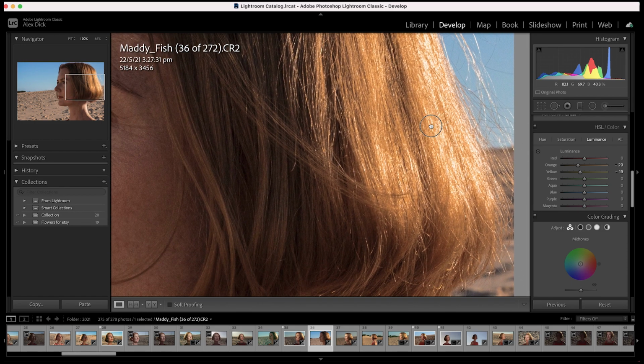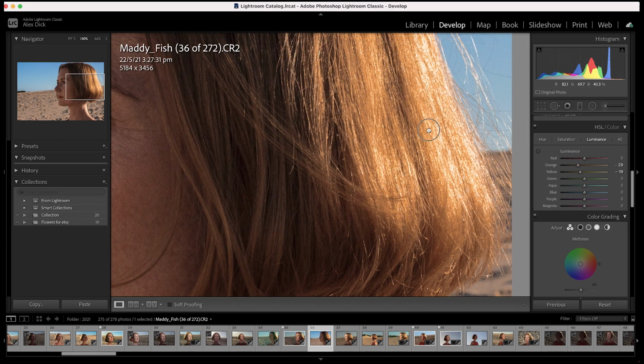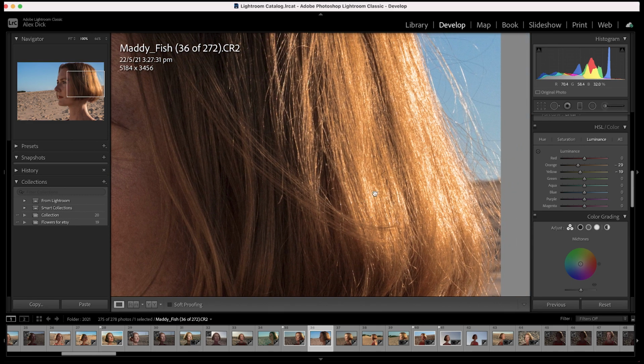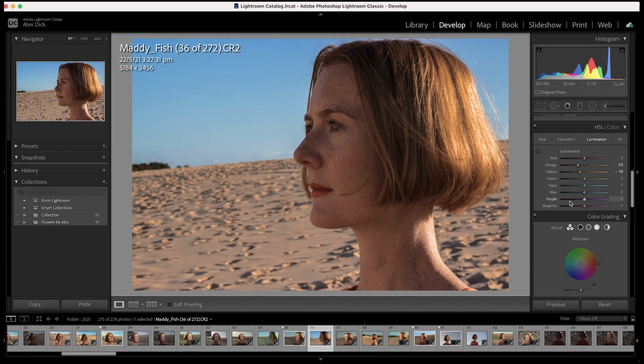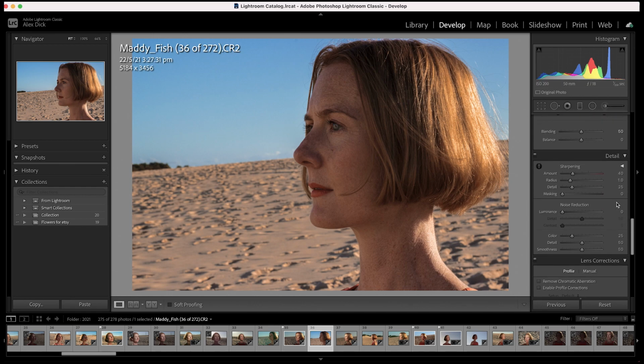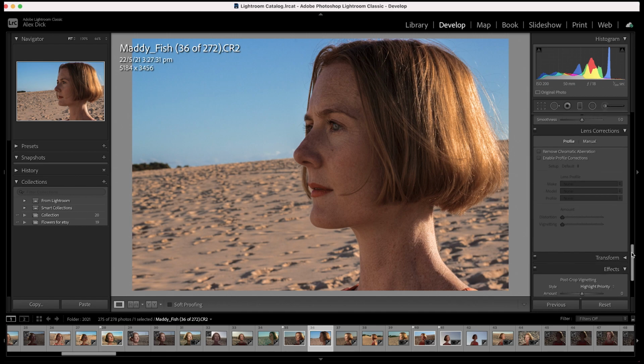And that's just because I need to fork out for a better lens, basically. That's something you could fix in Photoshop. That kind of detail I wouldn't usually do in Lightroom. But for now, let's just acknowledge that it's a part of how the camera works, and let's embrace those little things that happen.